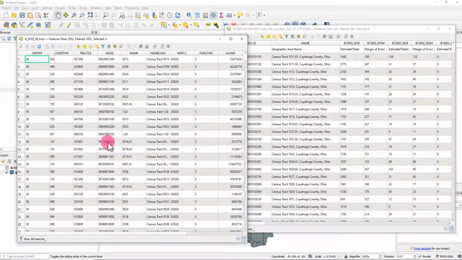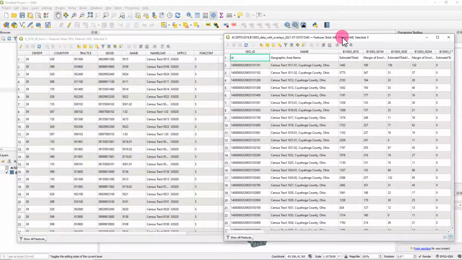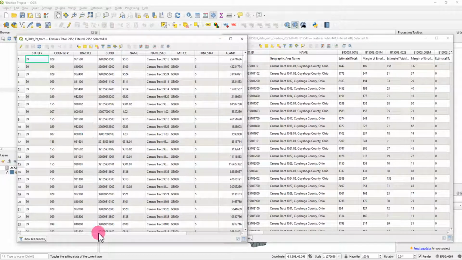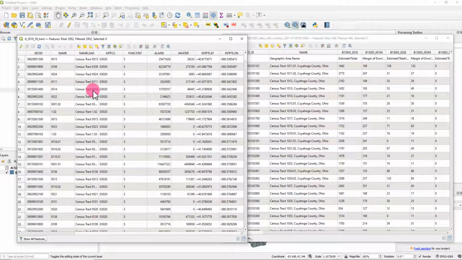So this is from your data layer, and this is from your data table. So what we need to do, we need to join this information to here, right? Then we can see what census tract has what kind of information, like the education attainment, right?